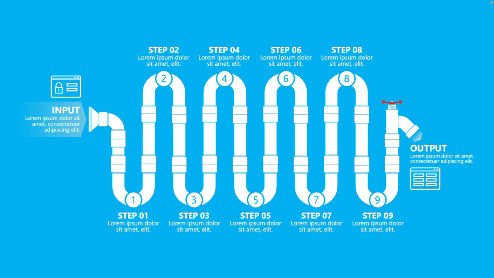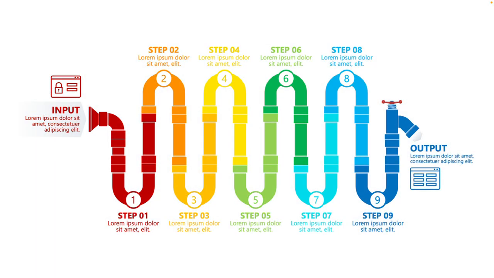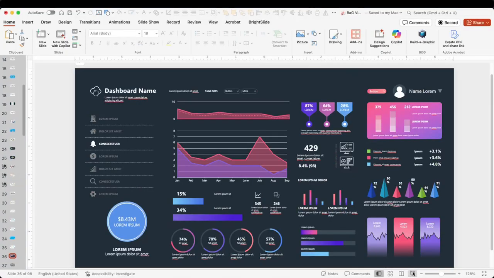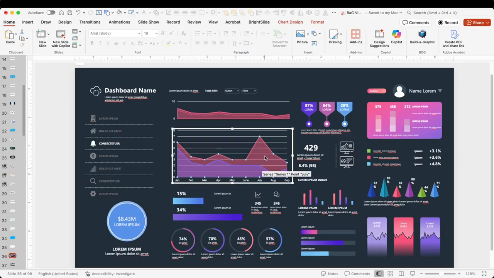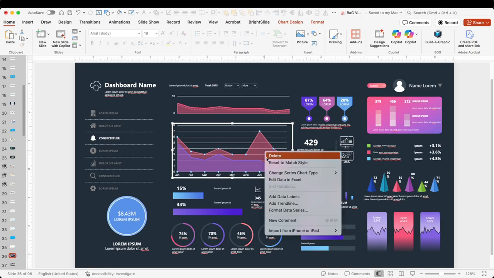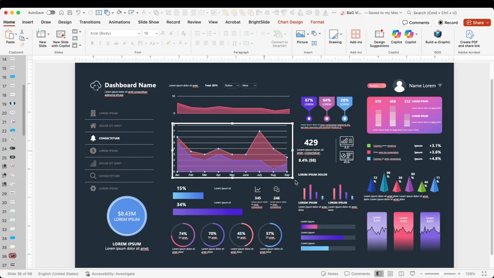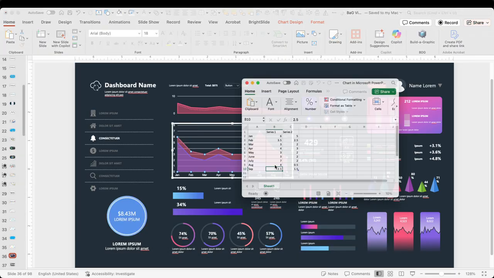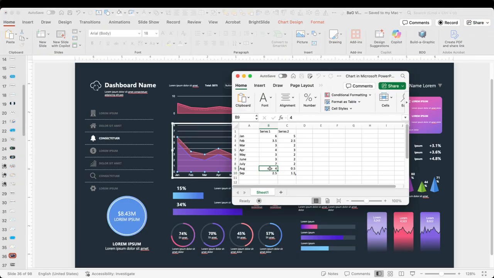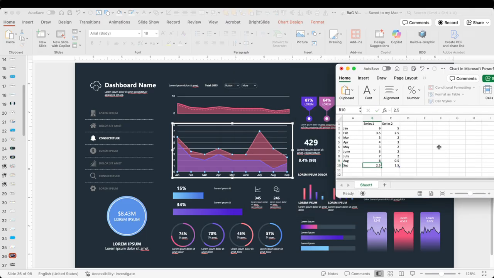In addition to these graphics, we also have quantitative elements. So most of the quantitative charts can be edited in Excel. So I could choose this and I could modify this graphic element. So let's say I want to change this to, let's say 8, hit return. And when I do that, when I go ahead and hit return, you'll notice that the actual graphic changes.